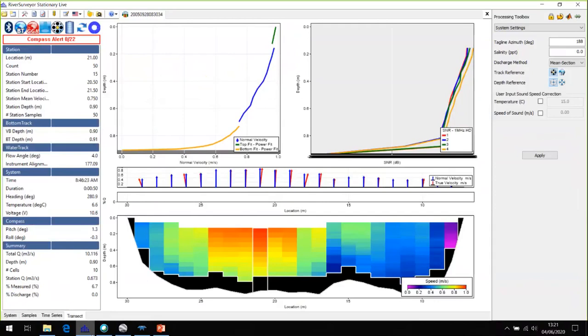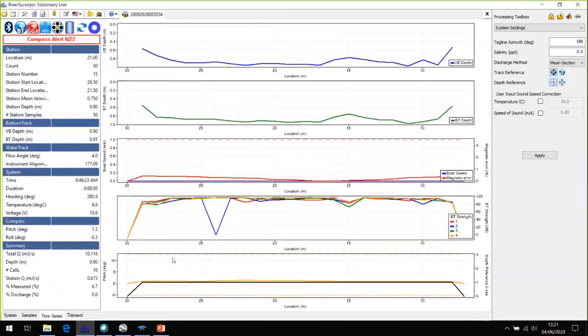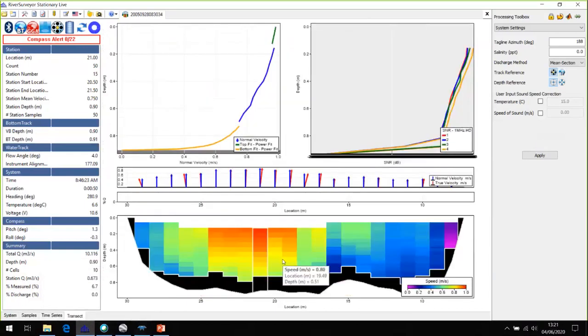Yeah, it could be, but you could look into a different graph there. But the other thing to think about as well, I have seen some sites where they've all been a bit skewed off, and it was the tagline or the cableway wasn't at 90 degrees to the river, and it calculated correctly actually with it being off, but it was just something else to look out for. Just know your site and look to see what nature's doing in your data.